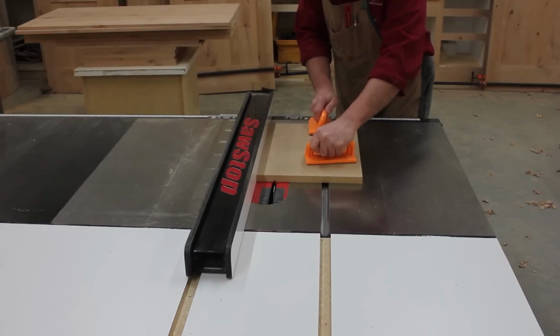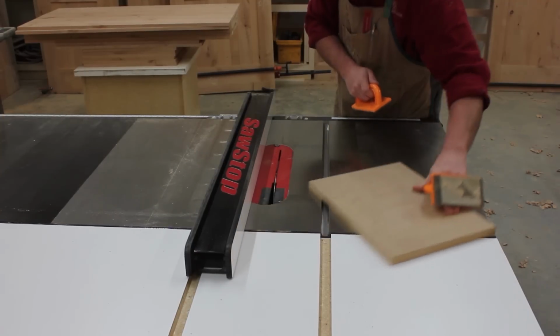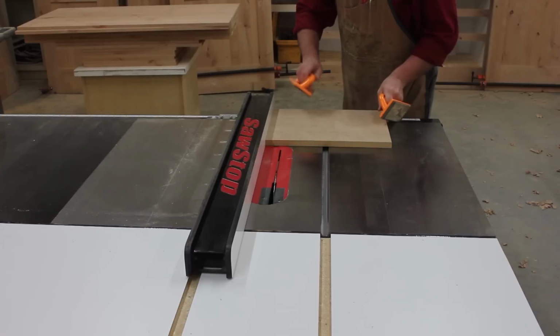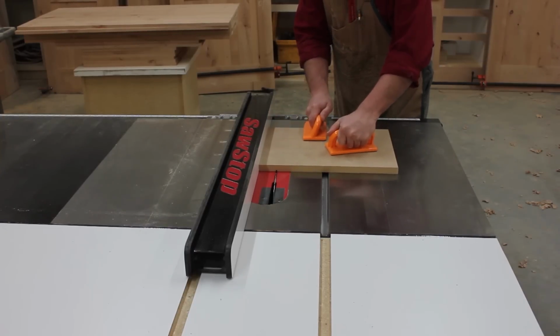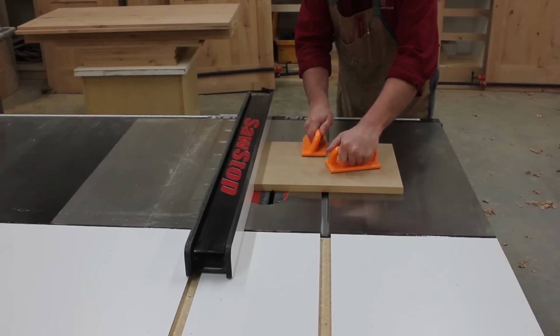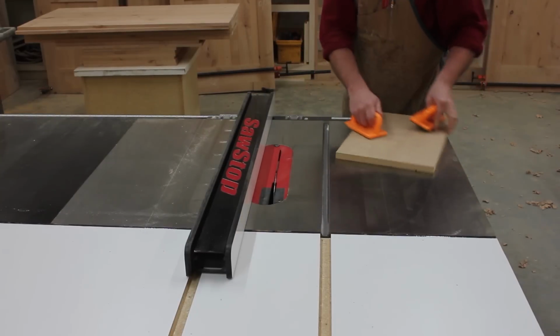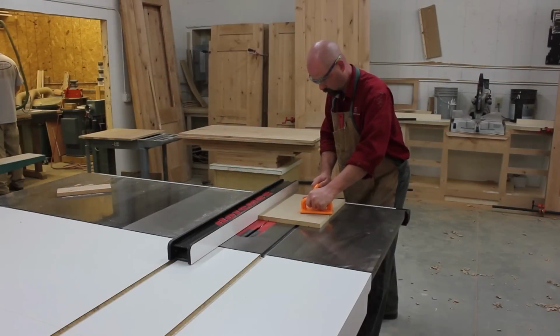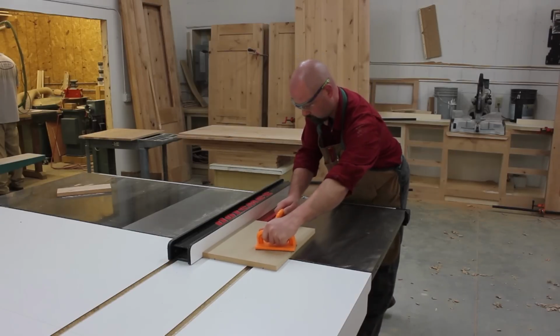I'm steering the panel with a couple push blocks. This lets me control the cut while keeping my hands away from the blade at the same time. I don't want to place my hand directly over the spinning blade. I rotate the panel 90 degrees after each scoring cut until I run all four edges against the fence.